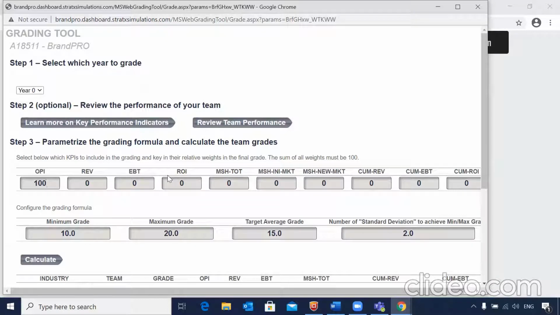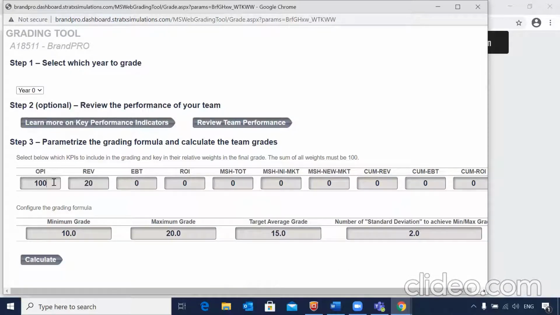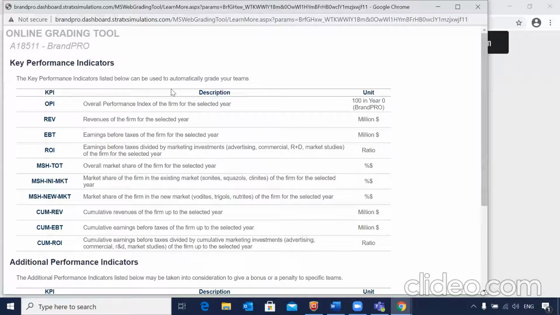The sum of the weights must be 100, but it's up to you to decide where you want to put the units. If you want to put, for example, let's say 20 here, 80 here, up to you as a professor. Here we explain, we have the description of the KPIs and we have the units.